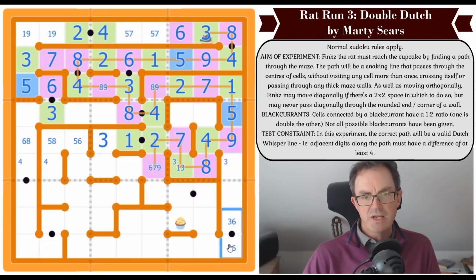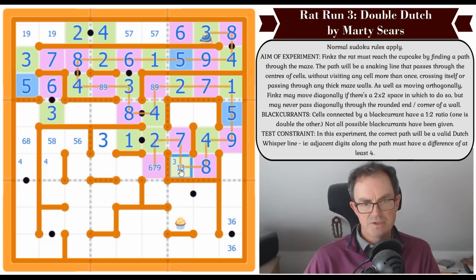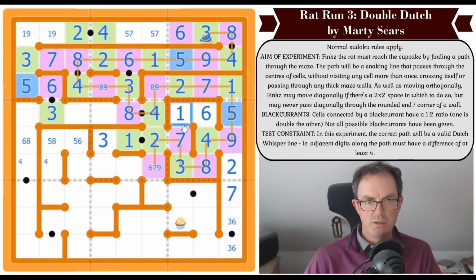I'm just going to double check that. It can't be 1, 2. It can't be 2, 4. It can't be 4, 8. So it is 3, 6. That's not 3. So that's 3. Now there is a 6 exactly there then. So these squares are 2 and 7, which means that's 2, that's 7, that's 1. We can colour all these digits in, so we may as well.